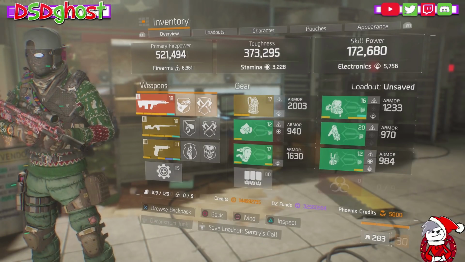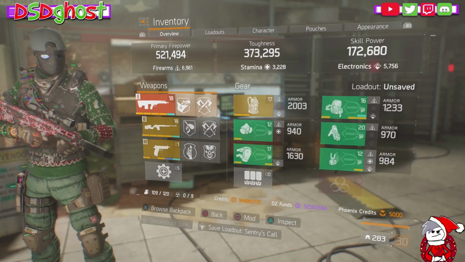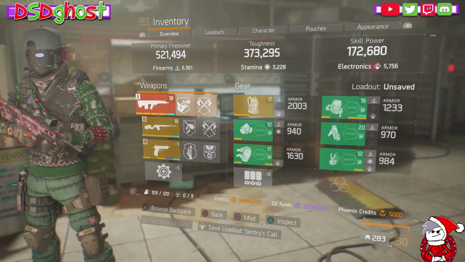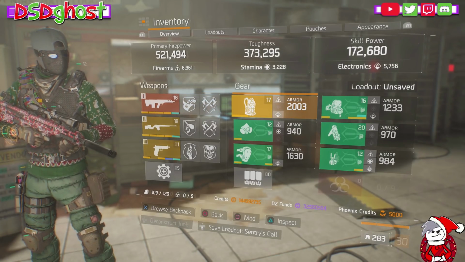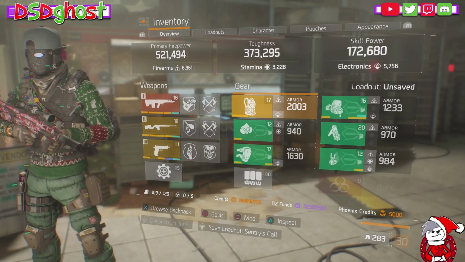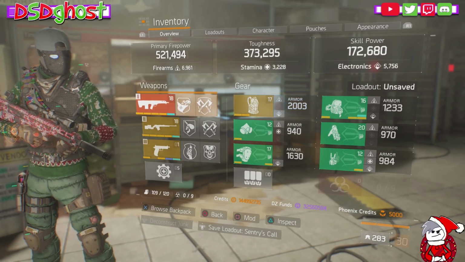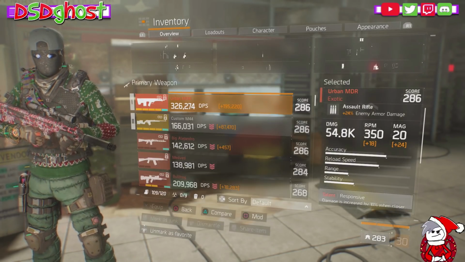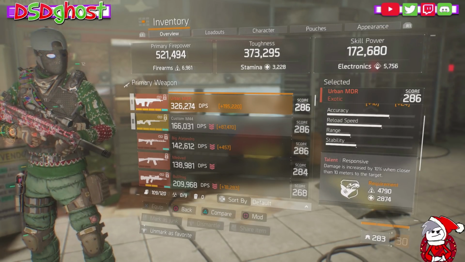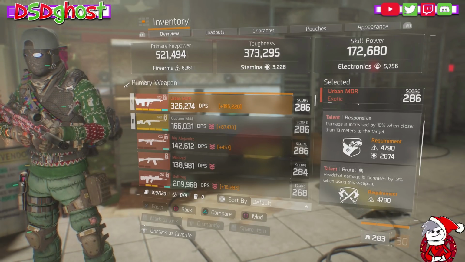Now, this is the build that I was running on that mission that you just saw. I was using just a simple 5-piece Sentry with a Vigorous chest piece, 7,000 firearms, 373 toughness, and 172 skill. Basically just staying in cover, popping my booster. My MDR doesn't have the right talents on it because I really didn't take the time to change it. Usually I'll roll something depending on the mission, but I didn't really feel like it.